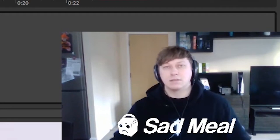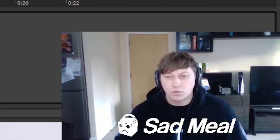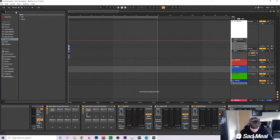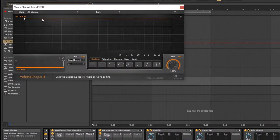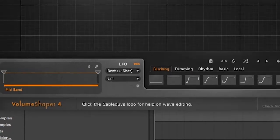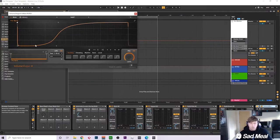Now, the way this is designed to work is with something like Volume Shaper, ShaperBox, LFO Tool, or something like that. So what you'd do is you'd go to your intro group and you'd get Volume Shaper, put it on here, and then I'd turn that to MIDI one shot and draw in my shape for what I want.